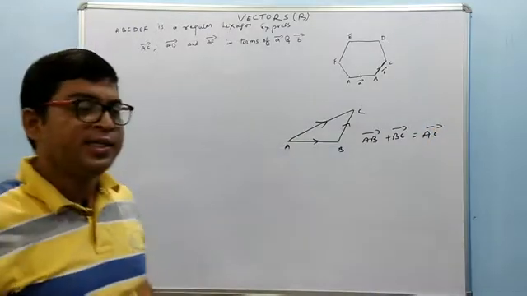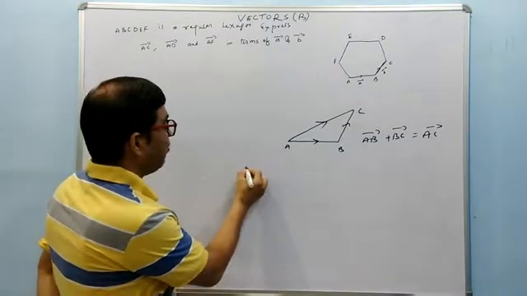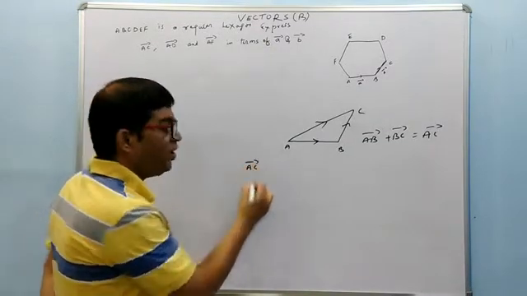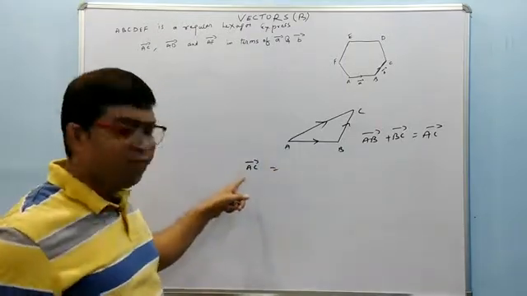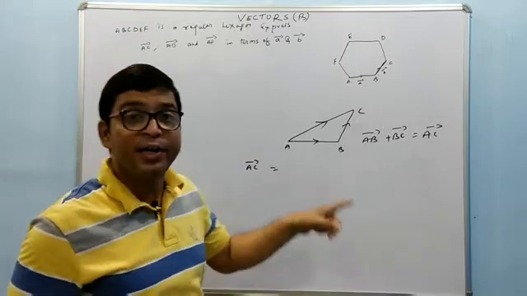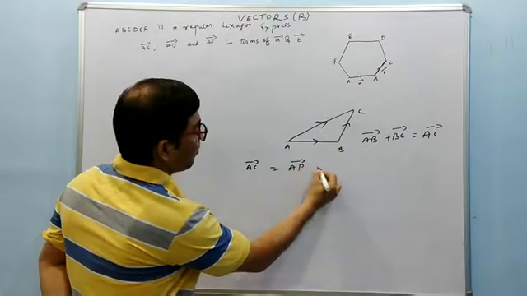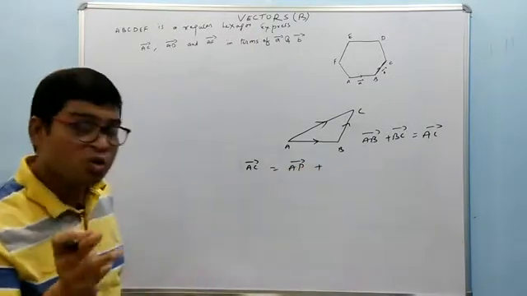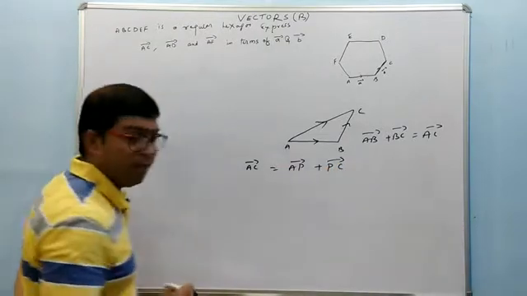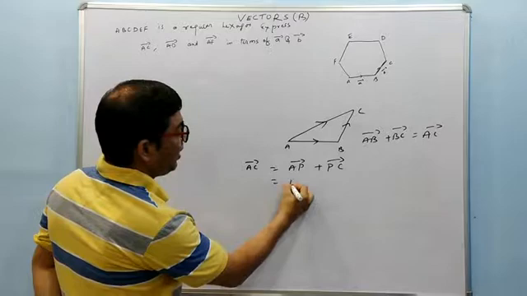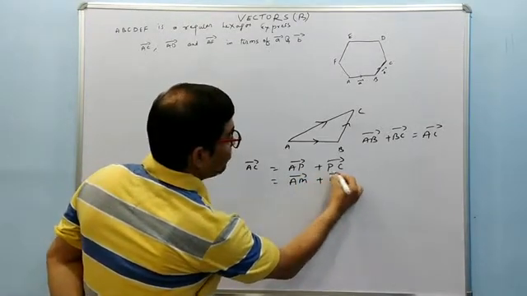Okay, a very easy technique I am giving you here. Suppose I have to write vector AC as a sum of two vectors. What I will do is start with the letter A and end with the letter C. How? If I take vector AP, then I am leaving at P, so I have to start from P: vector PC. The first and last letters should be the same. Suppose I want to write AM, then I have to start from MC.